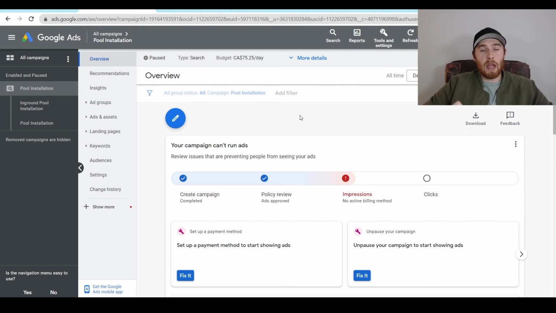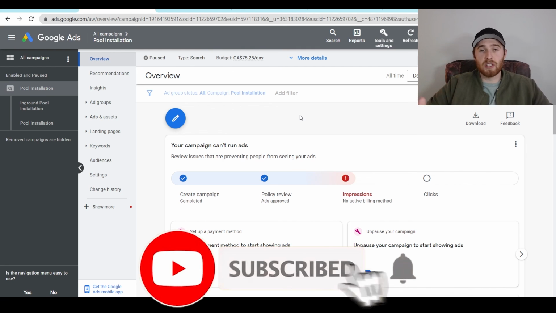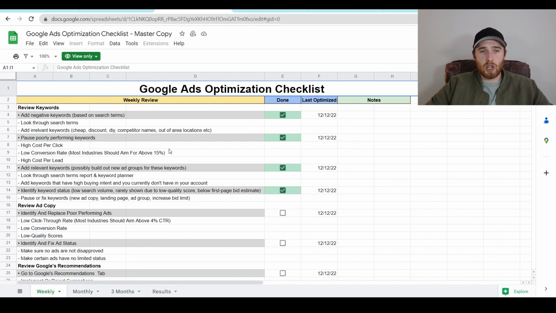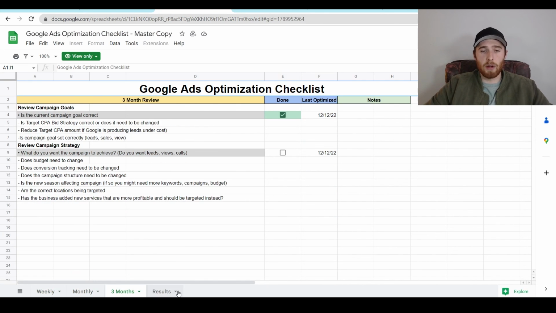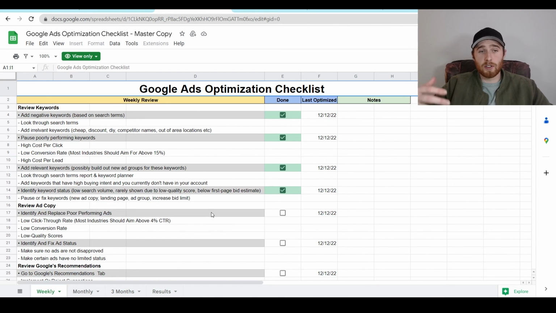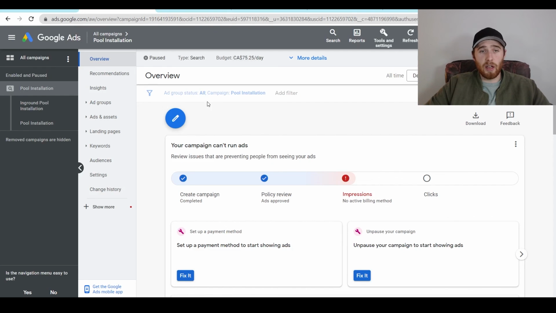One thing I would recommend is optimizing this account so you can get better results. You can get double, triple, quadruple results easily if you actually optimize this campaign on a regular basis. And I recommend optimizing it at least once a week, especially if your account is brand new. What I would recommend getting is our Google Ads optimization checklist. It's completely free. The link is down below. It goes over what you should do on a weekly, monthly, every 3 months basis, and you can also list the results as well. It's just a great tool to have in your arsenal so you know what to actually go over. I'll link the video to how to actually use the Google optimization checklist up in the corner. This should bring you even better results.